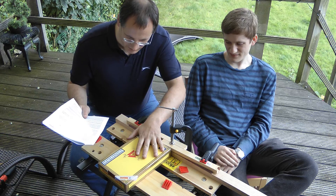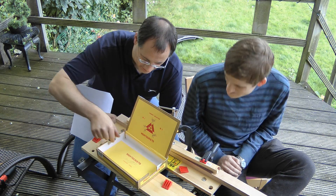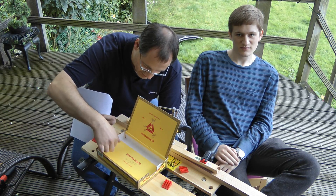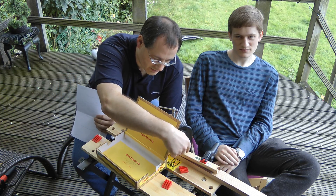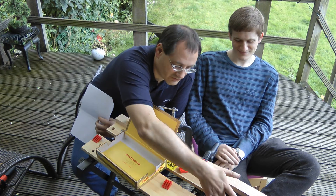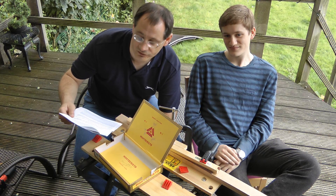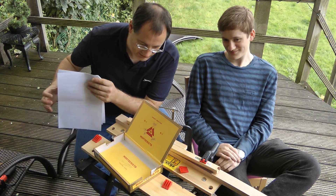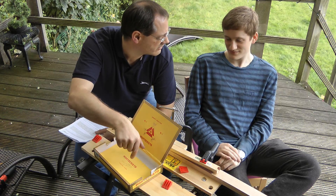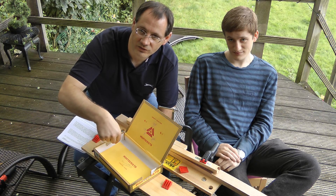Step three was preparing the body for the neck. We have made the holes in the box that the neck will go through. We've also prepared pieces of wood which will go under the neck. After the glue has set, one of the next steps will be to glue those bits of wood underneath so that we can then put that in the box. We haven't cut out the sound holes yet — we decided it's better to wait until we've worked out where everything is going to go inside, particularly where the pickup will sit.